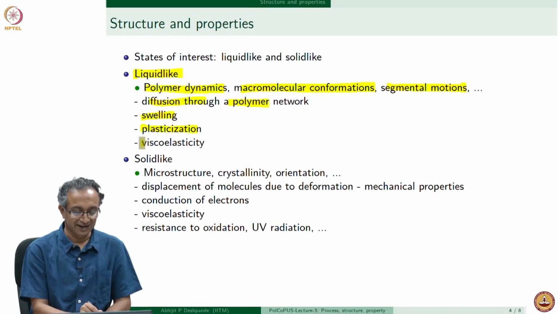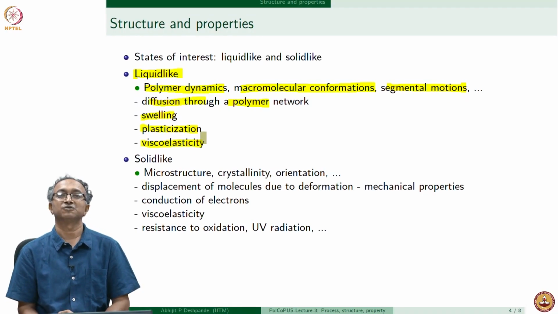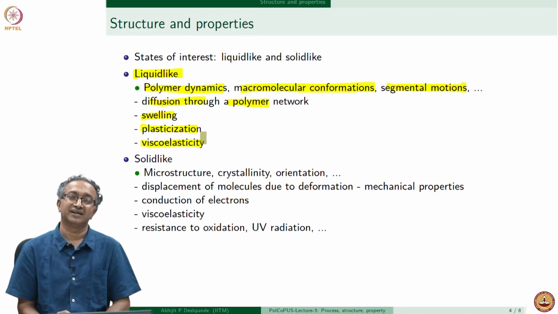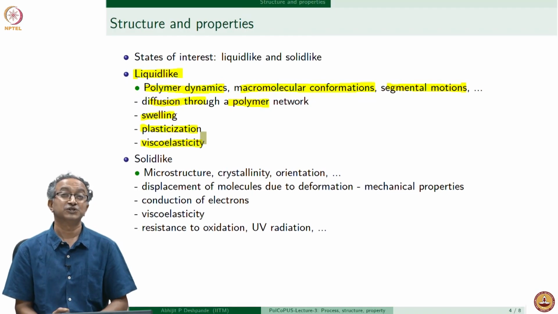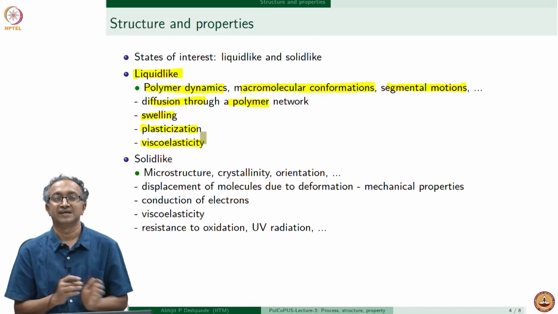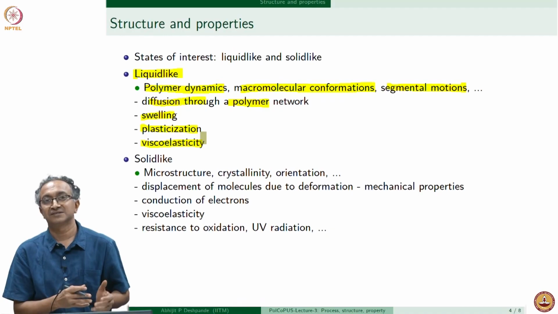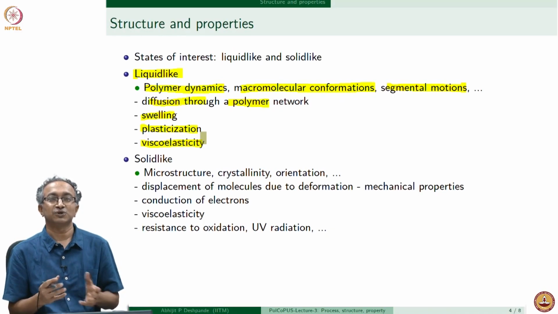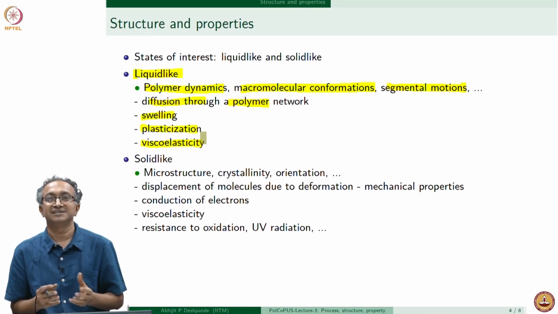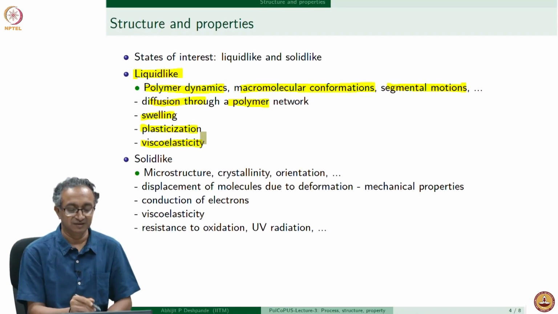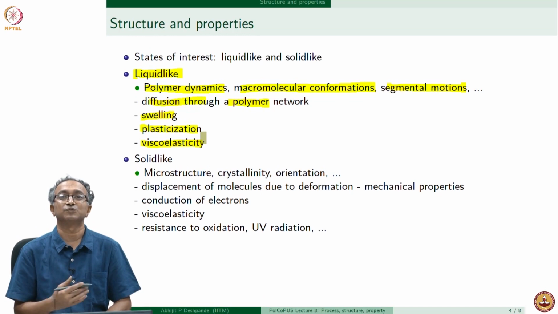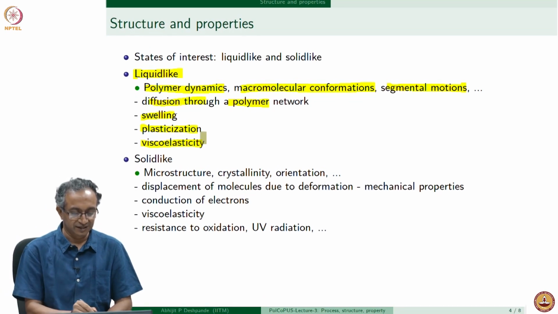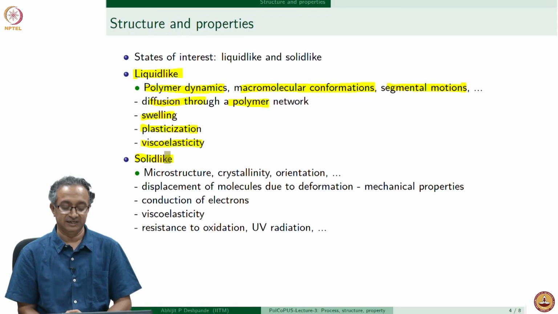And of course, I have already highlighted the fact that when it's liquid-like, it will certainly have some solid-like characteristics also. So viscoelasticity: viscous, elastic. Viscous means liquid-like, elastic means solid-like. So in viscoelasticity of polymers, the key feature associated will be polymer dynamics, which will give it the liquid-like characters.